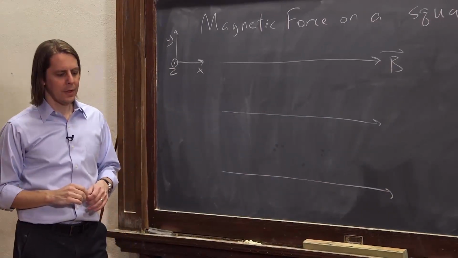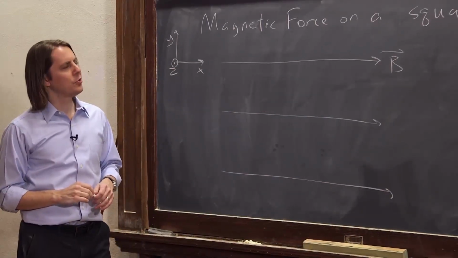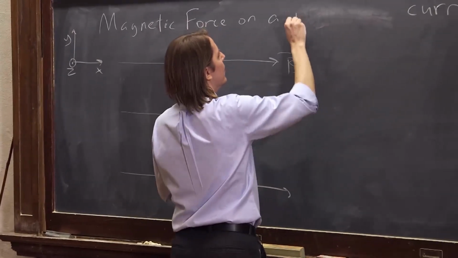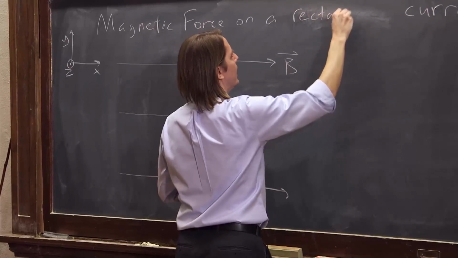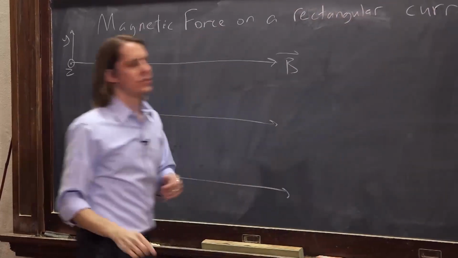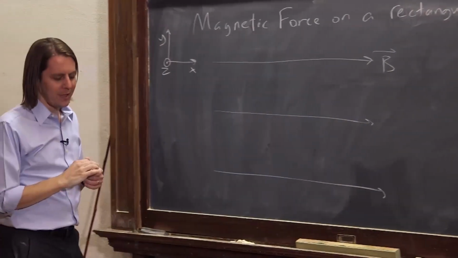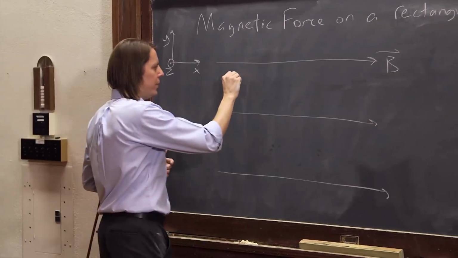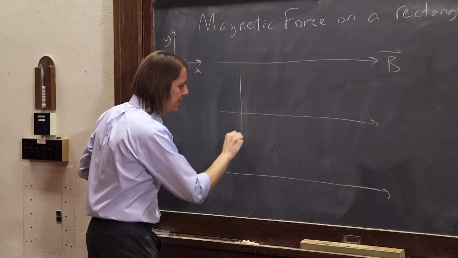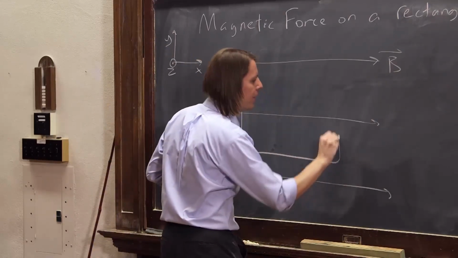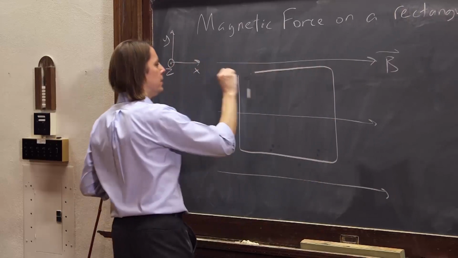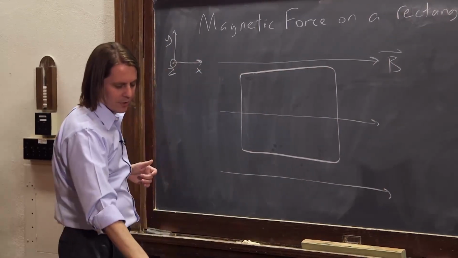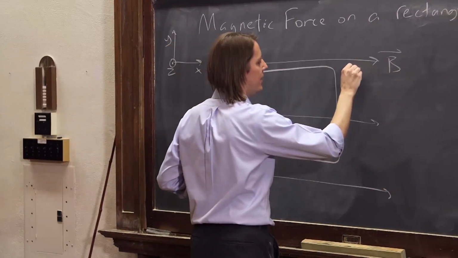Okay. And we're actually not going to do a square. Let's do a rectangle. Let's let it have different sides, just to prove that our result will not be dependent on it being a square. And now let's draw our current loop like this. Kind of trying to draw it thick. Too thick. Like that. And since it's a rectangle, this side will have a length A.